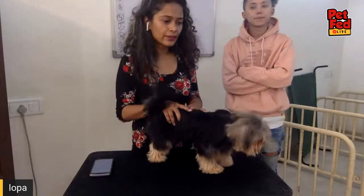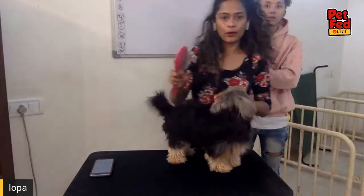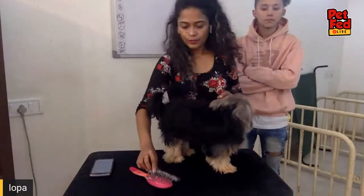It's not that we have to send them to the parlor once, but everyday grooming is so important. There are different kinds of things that you need to use while grooming a dog at home. For example, if you have a Yorkshire, you can use a pin brush or a comb. The first thing I would like to teach you today is how to brush your dogs at home.